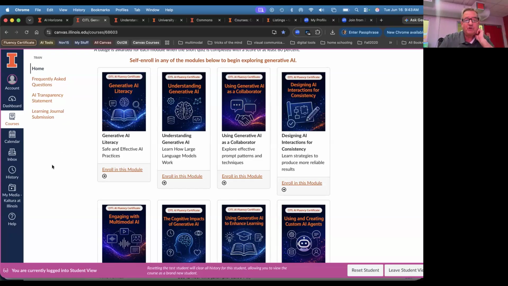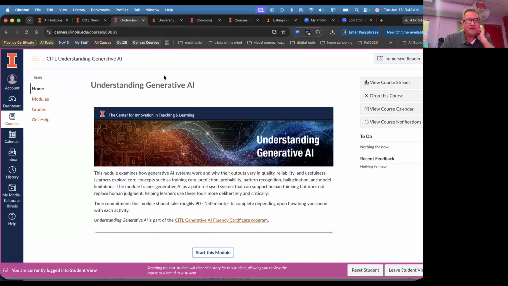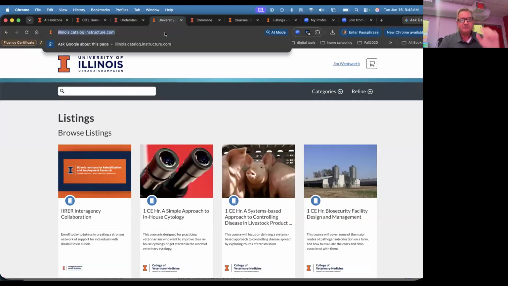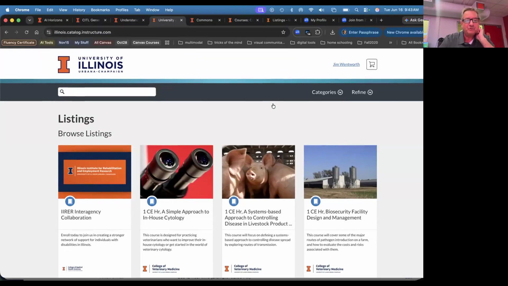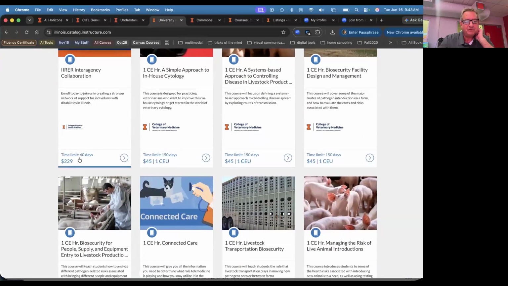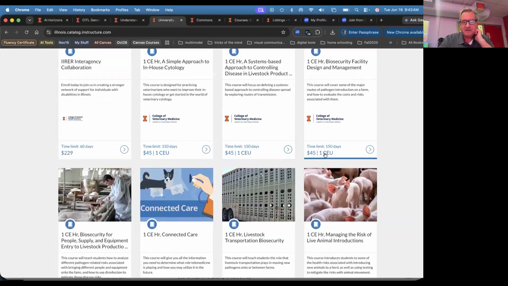For those, we're looking for other ways to make sure that these are useful for folks. So self-enrolling, pointing students to these is one way. For outside of our campus, we are starting to migrate these over to Canvas Catalog. If you've never seen Canvas Catalog, I'll throw that in the chat real quick. Canvas Catalog is our list of commercially available courses out there on the web, kind of like the MOOC platforms, right? Anyone can come in and purchase these courses. You don't need a net ID.